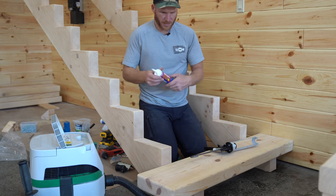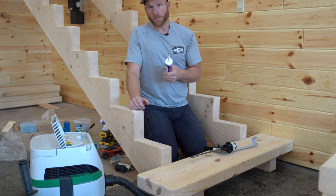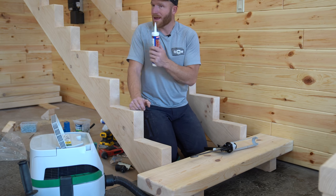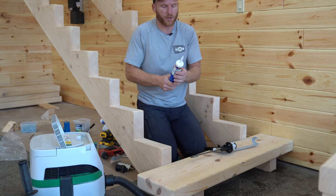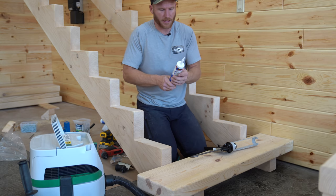Using some PL. I thought about using the foam, the same stuff that I used on the floor, but I was worried about it expanding and kind of moving. I didn't know if I could control it as well. So I'm gonna use the Loctite.